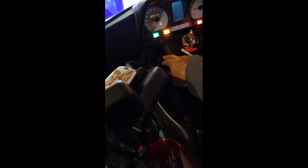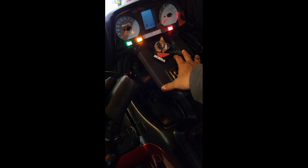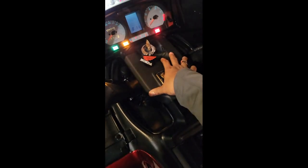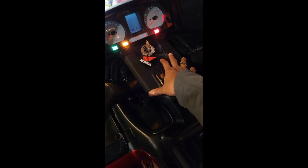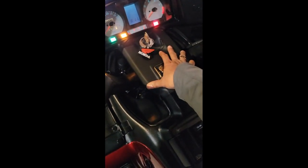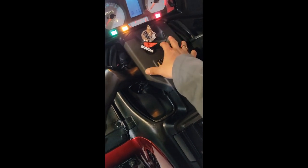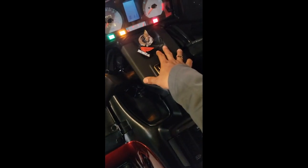Also, I have installed on my bike here the progressive fork springs. That's one thing I want to talk about. You do want to install the progressive fork springs on this bike. This bike does not dive. I don't have any diving effect or any lunging effect with my bike when I have to brake hard or anything like that. Those springs definitely work. They're worth it. They're not too expensive, I think about $100. It costs more labor and time to install them than it does for the product, but it's worth it. And it's an easy install. They definitely help with the anti-dive and supporting the weight of this heavy bike.